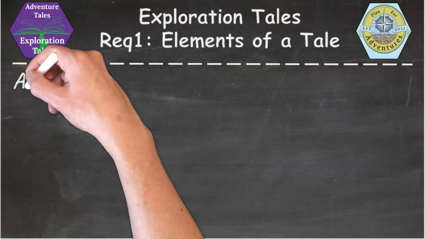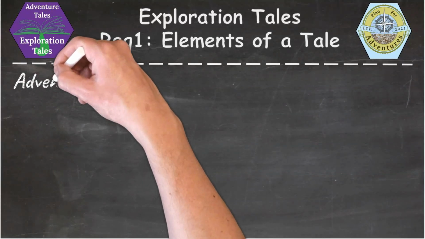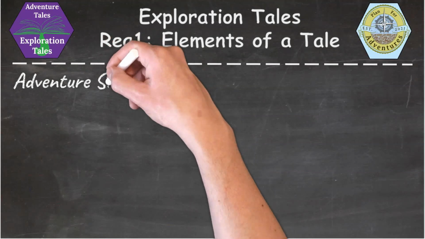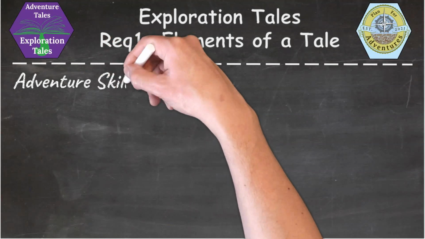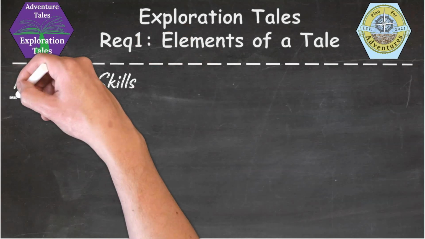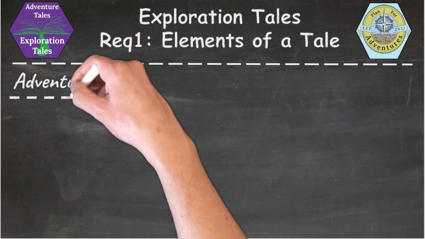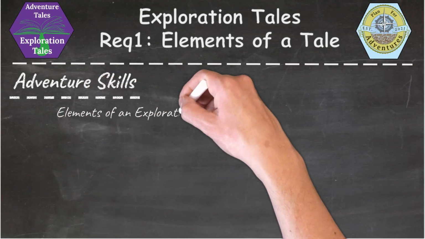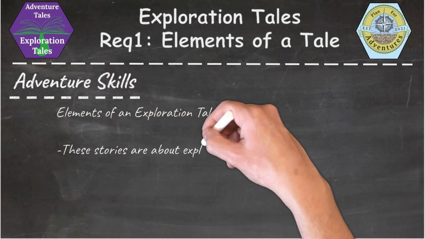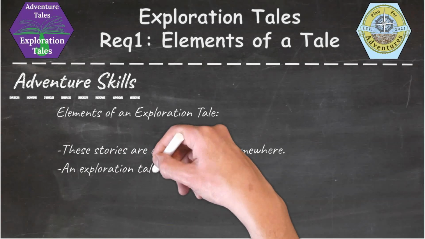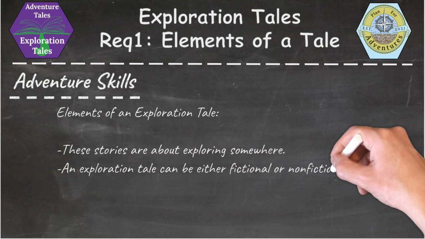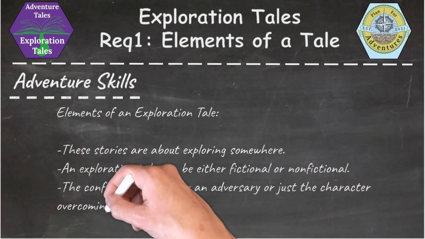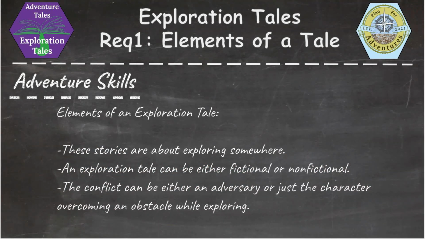Let's also take a look at the elements of an exploration tale. Exploration tales are stories about exploring somewhere. An exploration tale can be either fictional or non-fictional. So that means an exploration tale can be something that really happened, or it can be something that you're just making up. Finally, for an exploration tale, the conflict can be either an adversary that the main character has to overcome, or it can just be the main character overcoming an obstacle while exploring an area.